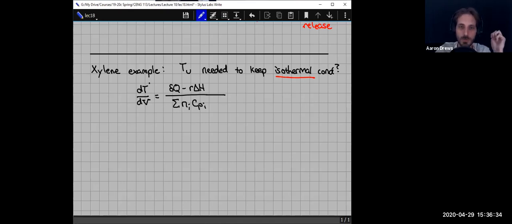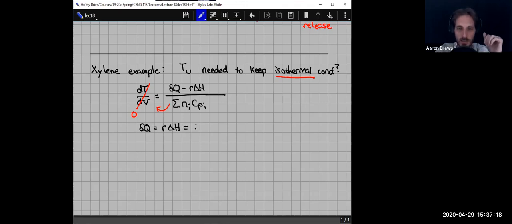So because this is isothermal, we know that the left-hand side of this has to be equal to zero. Why is that equal to zero? Because if the reactor is isothermal, it doesn't matter where I go along the length of the reactor, what volume element I'm looking at, it's always the same temperature. And so there is no slope to the temperature profile. It's just a flat line because it's isothermal. We can move the denominator over to the left-hand side. And what we end up with is something similar to the expression that we had for the CSTR, which is that the heat transfer per unit volume delta Q is just equal to R delta H.